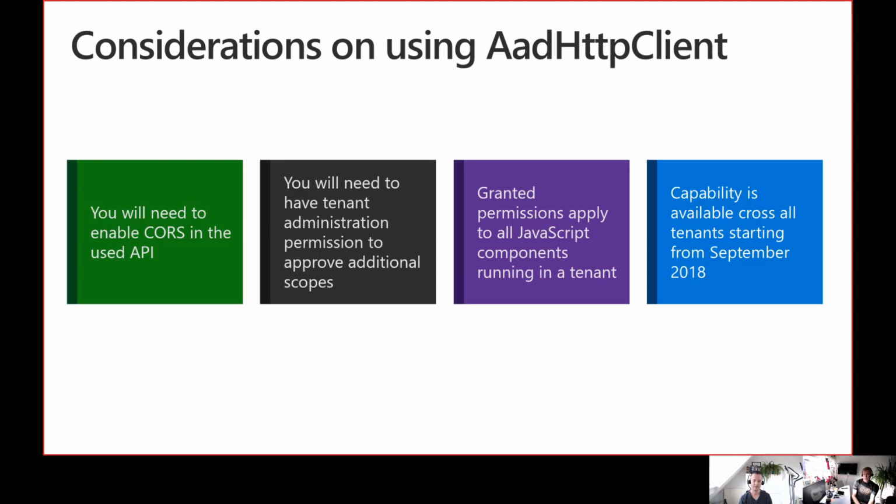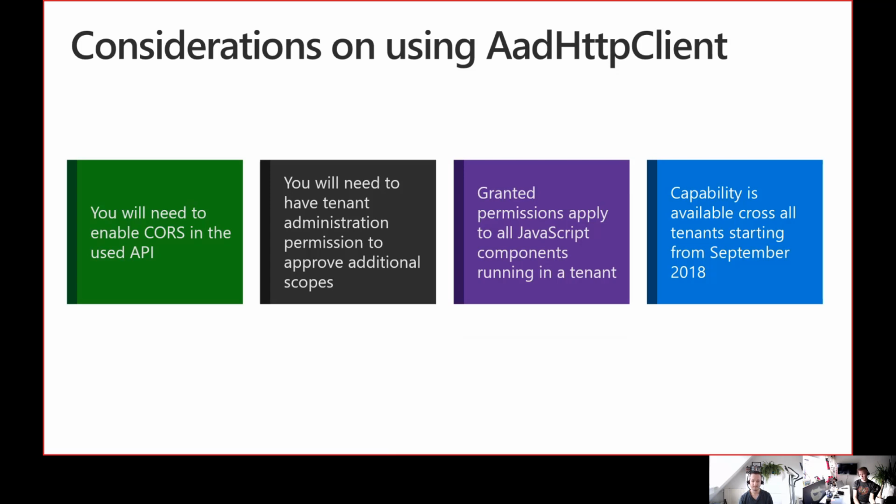You will also need to have tenant administrative permissions to approve the additional scopes or permissions for the API. So basically, whenever the solution is added to the app catalog, there's a request for the needed permissions before the app web part will work. And you will need tenant administrative permissions to do that, because you need to go to the modern UIs or use the SharePoint Online PowerShell or the CLI to make those happen.